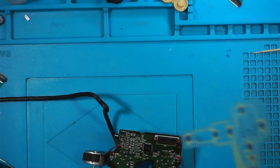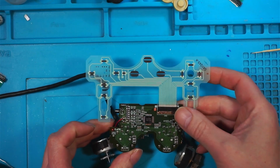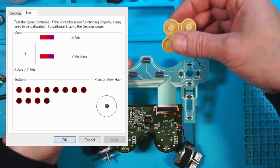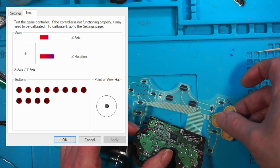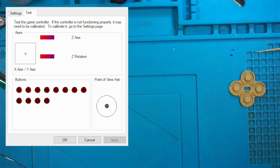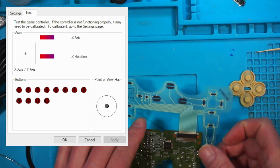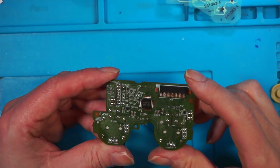There we go. I'll use a new one of these. So all we've done, we've swapped the chips over to see if it can work out why the first one won't give us any indication at all. That is now working. Yes, and the sticks are working, so there's nothing wrong with the chip on the other board. That was just the membrane. It's just this one that is definitely not working, but I don't think it's the chip, so there's still something wrong with this.